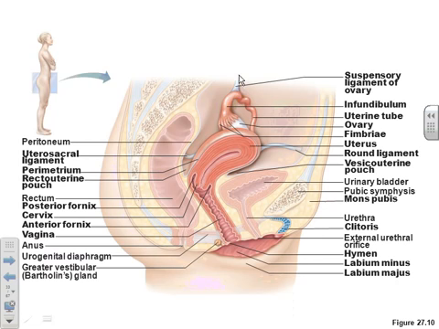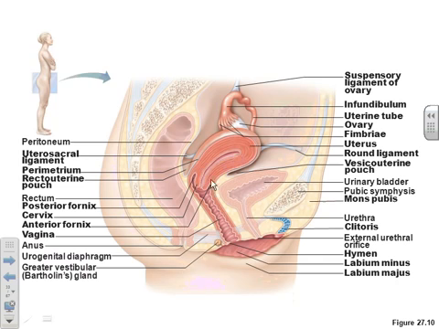Notice we have a ligament here. This is the suspensory ligament. This helps hold the ovary as well as the fallopian tube in the correct orientation. Once produced in the ovary, the egg travels through the fallopian tube. It is actually within this fallopian tube that if the egg is going to be fertilized, it will be fertilized by a sperm. If fertilized by a sperm, then the fertilized egg will travel and attach to the inside wall or the endometrial lining of the uterus.